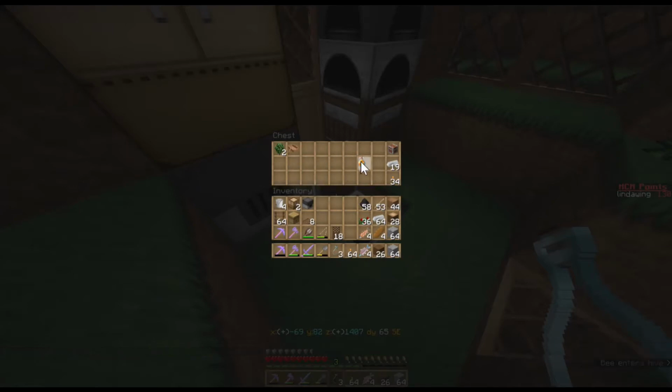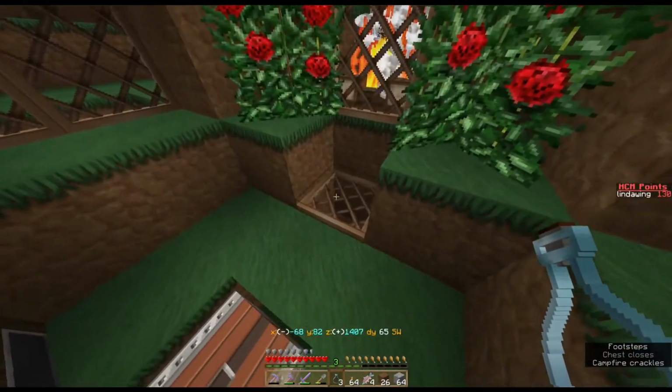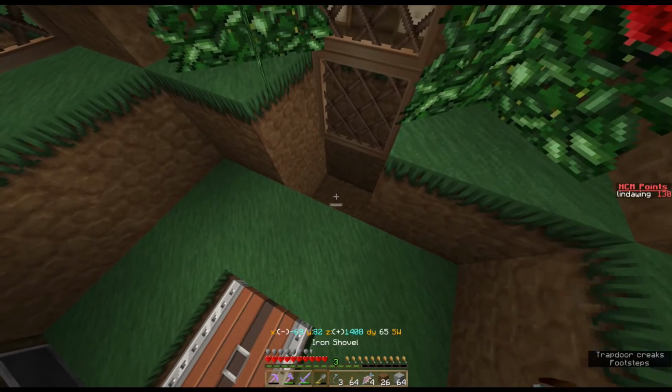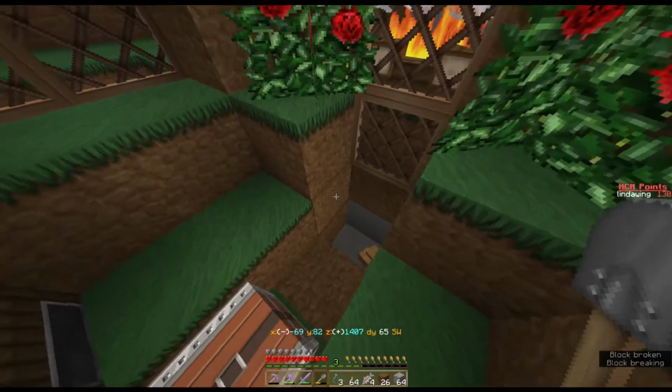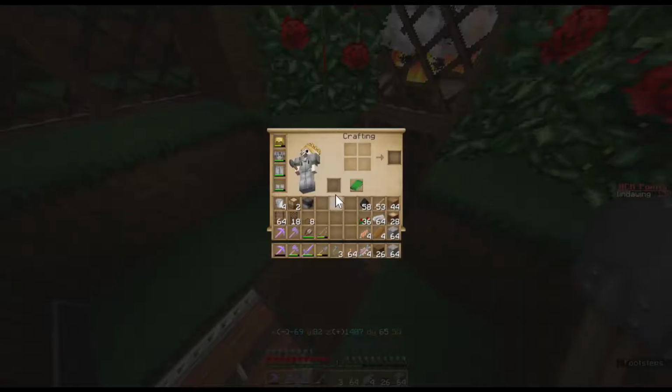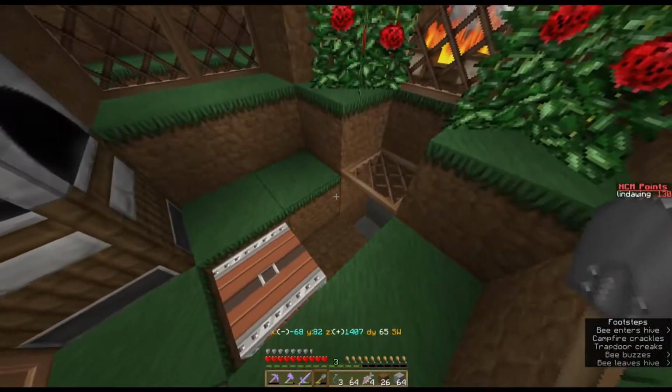What did I do with the beehive? Oh, I'm going to actually put it in here because I don't want to take it with me, so I won't pick it up by accident and throw it out or something like that. Okay, so yeah, one step there and then down. Usually I use 3, but that's okay. We'll work this out here.